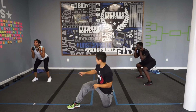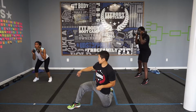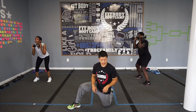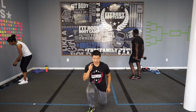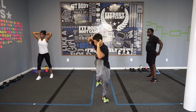15 seconds. Same thing over here. He's not going to stop. When she gets tired, she's going to jump not so high. She's going to do fewer pulses. She's going to slow down a little bit. 5, 4, 3, 2, 1. Back up, folks. Here we go. See any knee? Crunch, knee, crunch, elbow, knee, elbow, knee. 3, 2, 1.